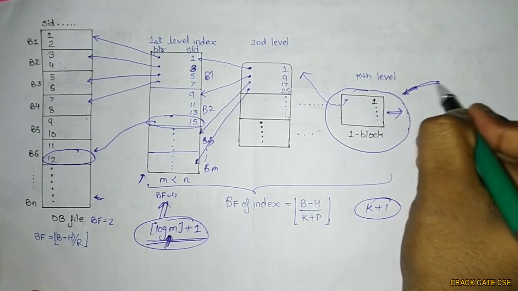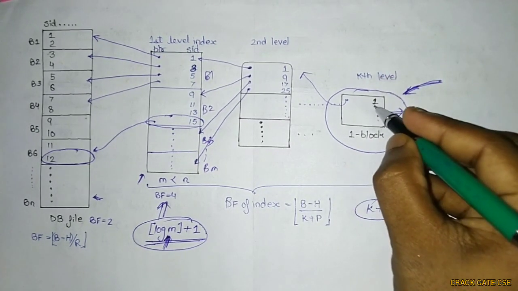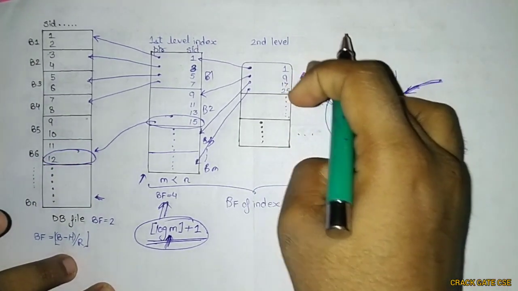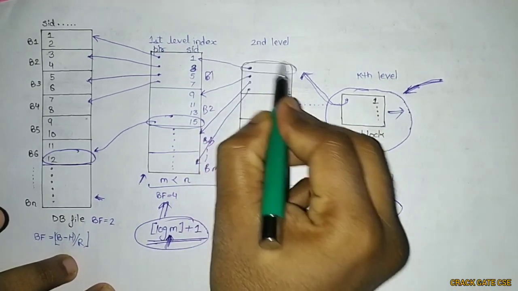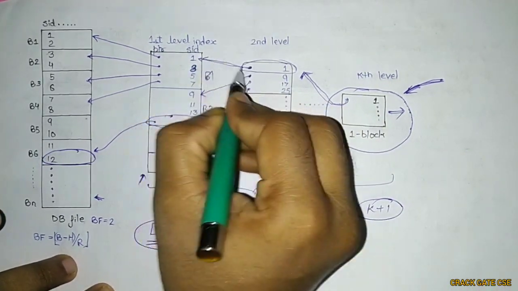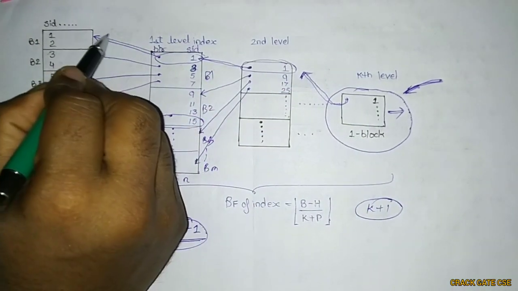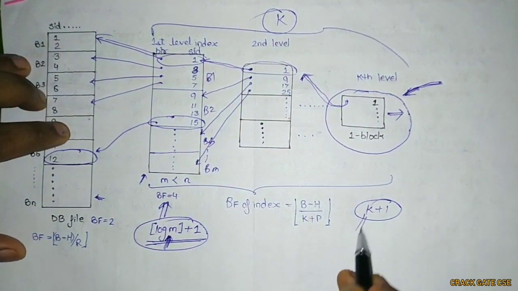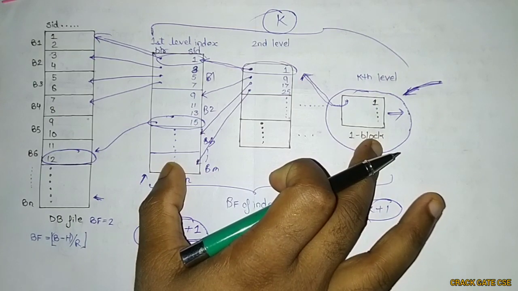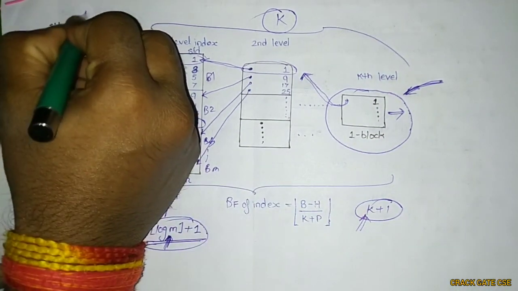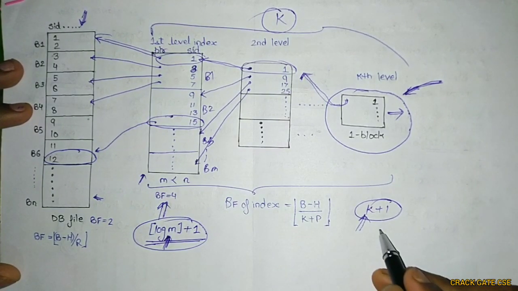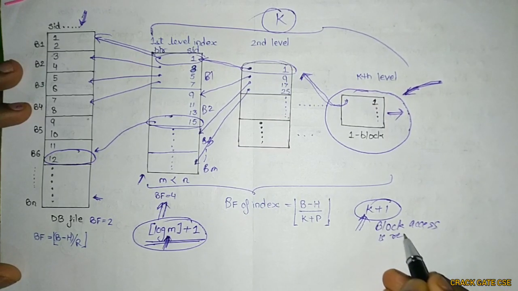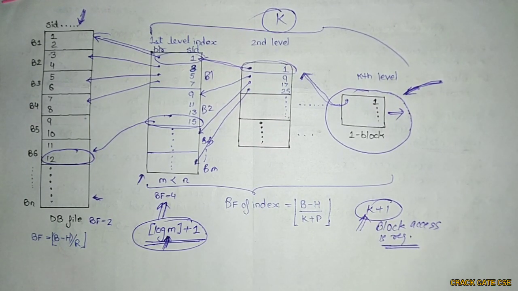How? We'll move on here. We'll check, because here we have only 1 block. It will tell you at which place you have to go. So we'll move on to that particular place. Here also it will give you only one particular location, so we'll go to that one location. Similarly, we'll keep on going down. So if we have a k level index, then k blocks need to be accessed in this multi-level index, and 1 block in the data file. So a total of k plus 1 block accesses is required if we are using multi-level indexing, right?